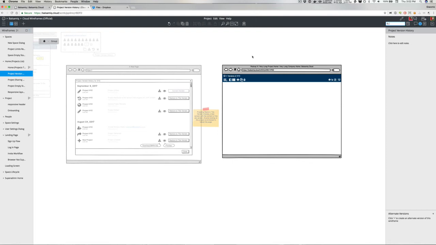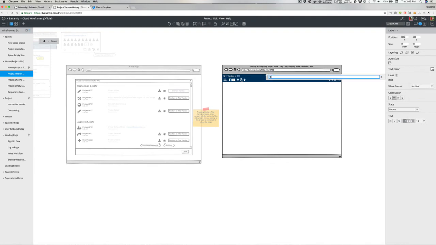we probably want to have a, let me do it this way. Label here that says something like this.